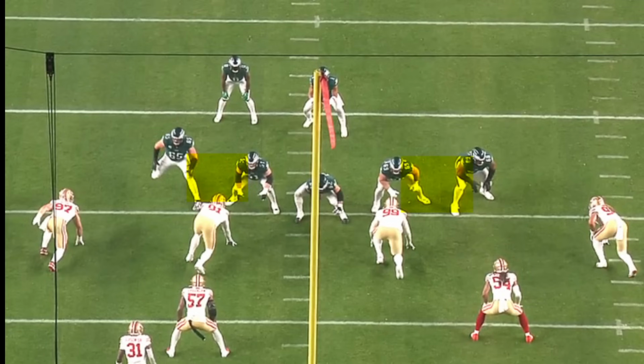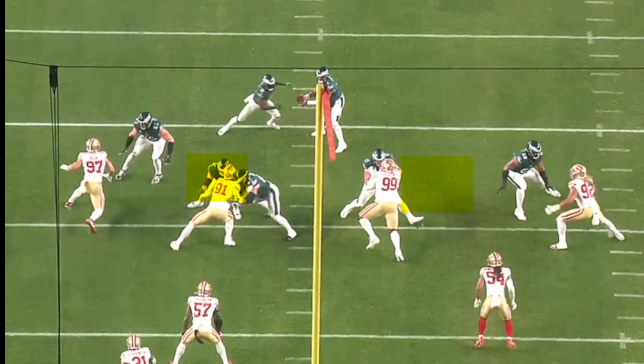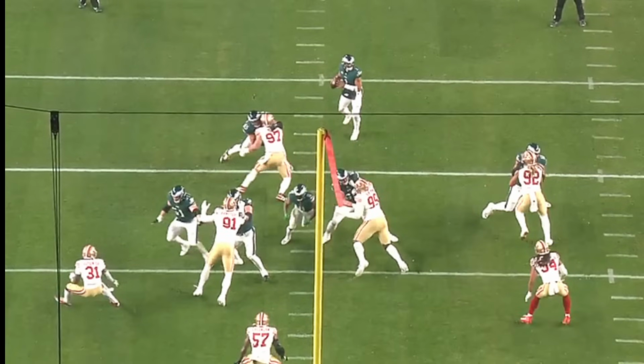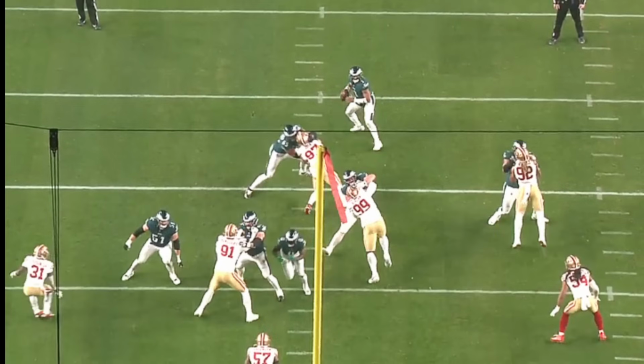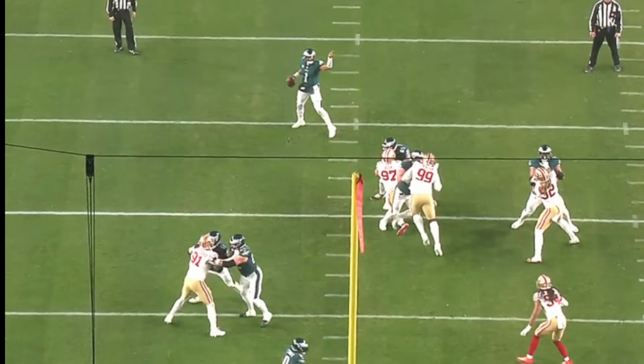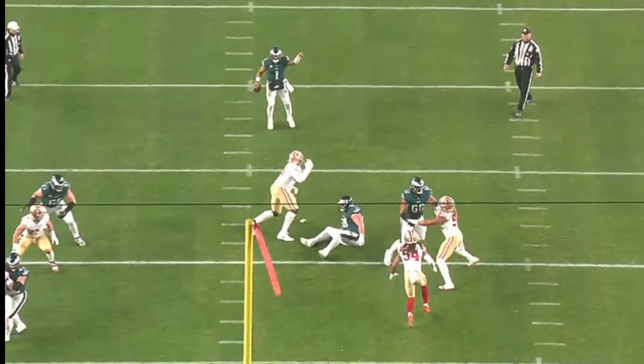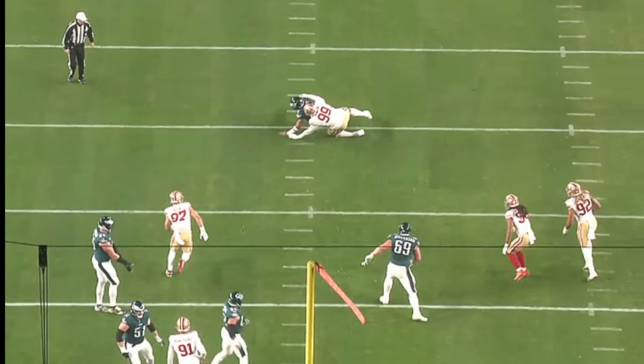But on this very first play right here, you're going to see Nick Bosa come in and slant right into that B gap and get pressure. Now, you see Jalen Hurts drifts in the pocket and he's looking downfield, but he has a spy right there in Warner. There's nowhere to go. There's pressure. He doesn't know where to go, right? And then he just lays down.